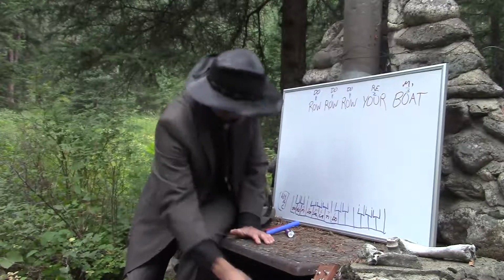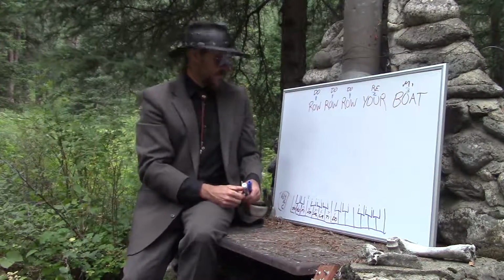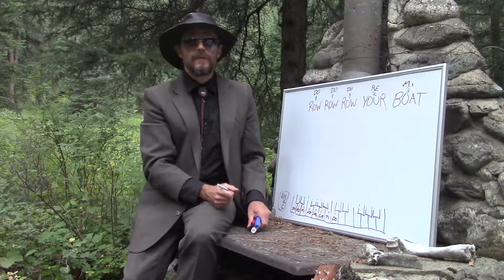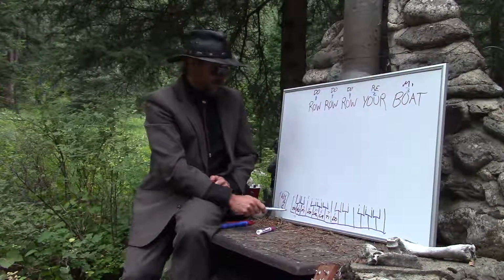I'll show you why. And it comes back to the other thing you needed to know for this lesson, which is whole steps and half steps. That's what we got to make sure are right. Well, let's look at do to re here. Is that a whole step or a half step? Well, there's one in between, so half step plus half step equals a whole step. And the same thing for re to mi. Half step plus half step equals a whole step.